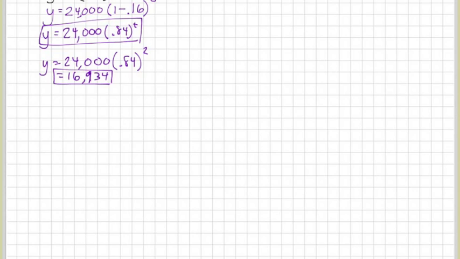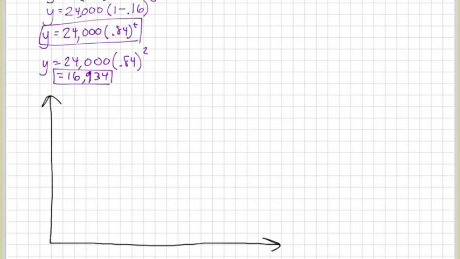So like yesterday, when we're dealing with real world values, we're only going to graph into the first quadrant because negative money doesn't make sense and negative time doesn't make sense. Okay, the car wasn't worth anything to me before I got it, so we don't want to go back in negative time, and it will never be worth negative money. It'll always at least be worth $0, right? So we're only going to be working in our first quadrant here.